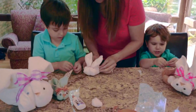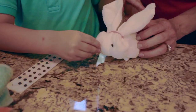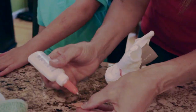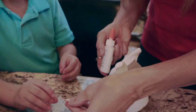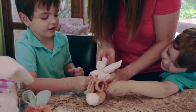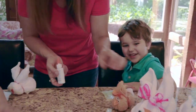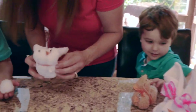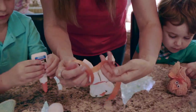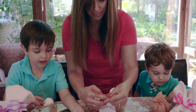Now Max is gonna add some eyes. 1 and 2. And then, can you glue the nose on? Oh, look at that bunny. Okay, you put it on? Oh, look at him. Now we have a little bunny face. And we're gonna put a little string on him. Max has the finishing touch, the cotton tail.